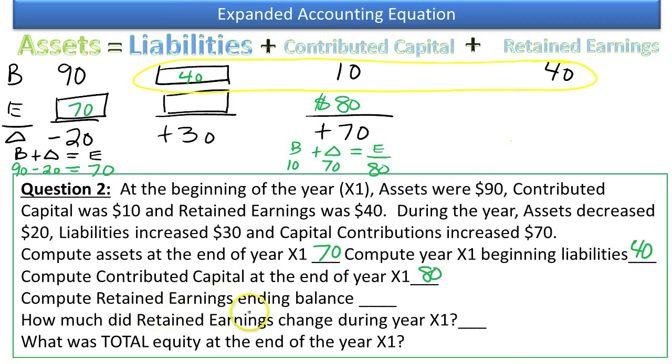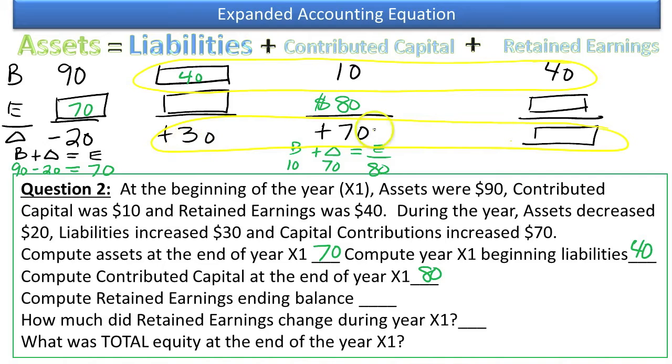Compute retained earnings ending balance. Well, this one's a little tricky because we don't know the ending, but we also don't know the change. If we wanted to solve this horizontally, we can't because we're missing an additional variable. We would need at least to know that ending, which we could solve right now, but let's say we don't know it, and we don't know the change. So what do we do? We can take the approach of solving for ending retained earnings because all of this, lenders and creditors claims and the owner's claims must add up to a negative 20.